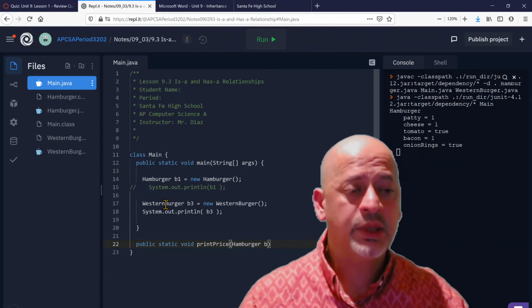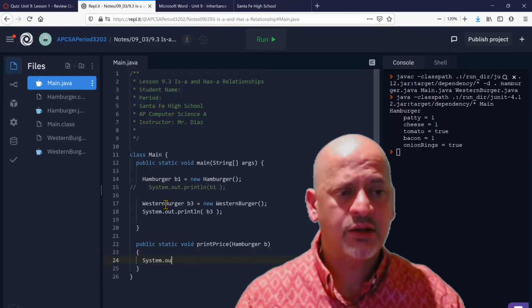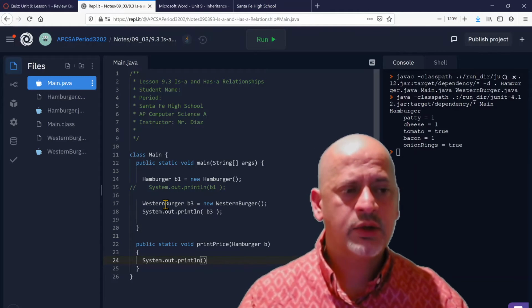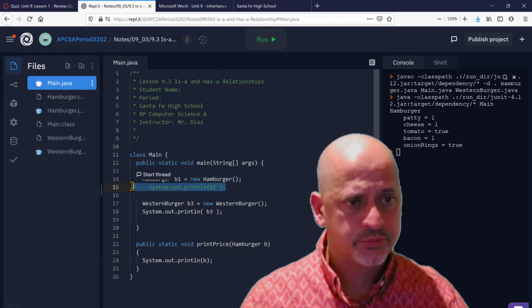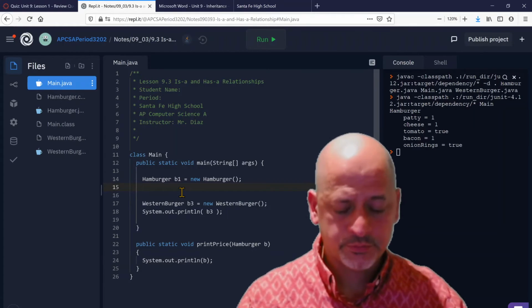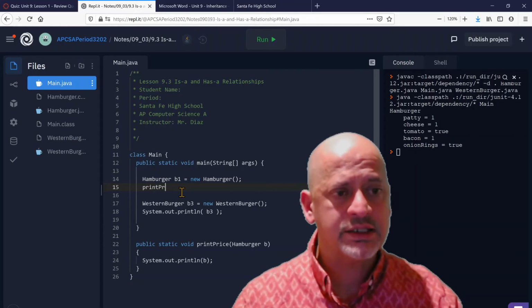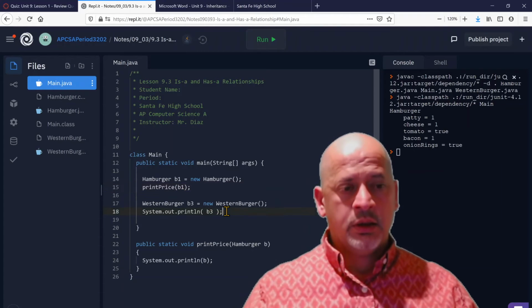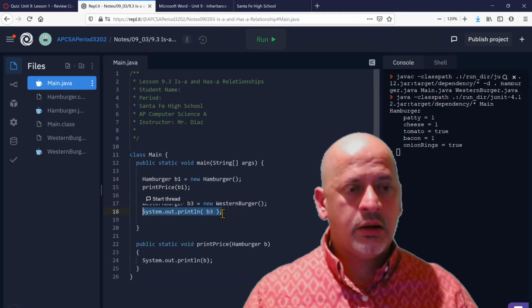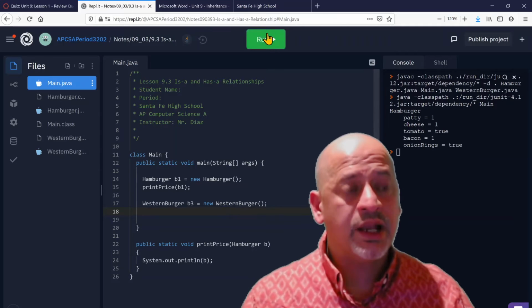You're going to say B, and the other thing we're going to do is System.out.println, and print B's price. So whenever I call the method from here, I'm going to call the method printPrice and send it B1. Let's send B1 and then we'll talk about what happens.